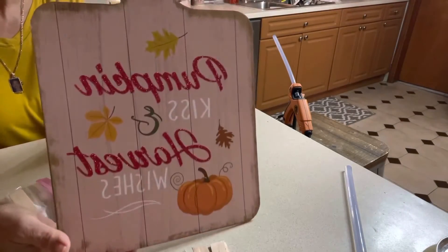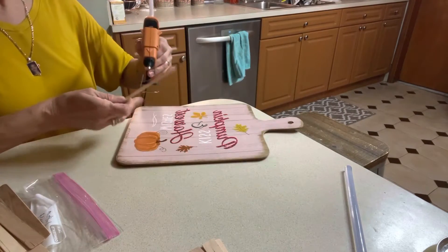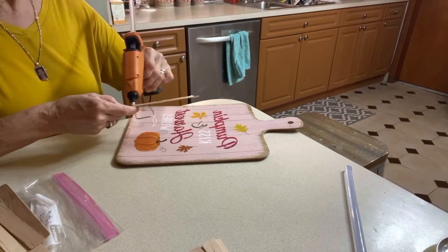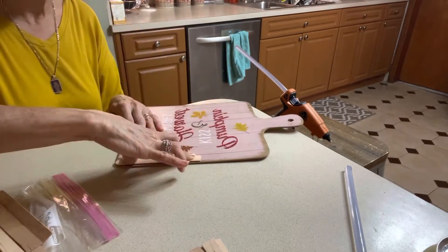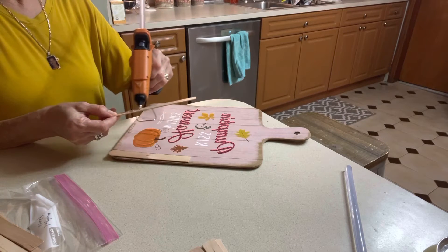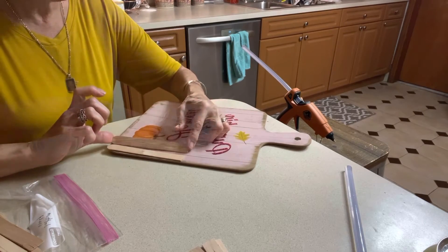Here it is — it's really a cute decorative cutting board that I bought at Dollar Tree, but we all know it's not real wood, and I really wanted to give it a wood look. So I decided to use the wooden craft sticks from Dollar Tree. I cut them down to size before I started and glued them all over the surface of the cutting board. It was really easy to cut with just a regular pair of scissors.